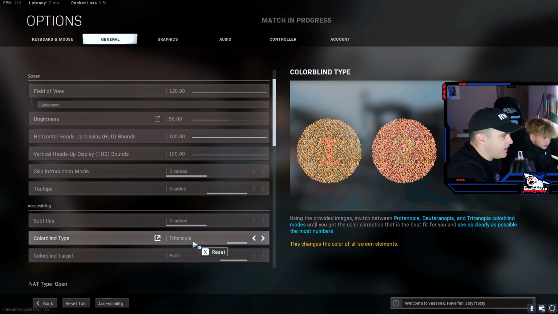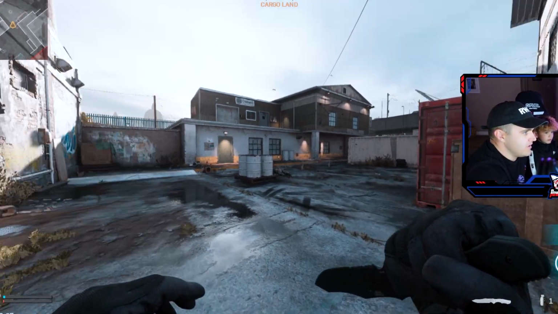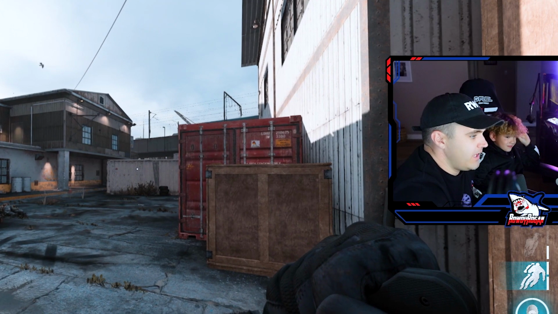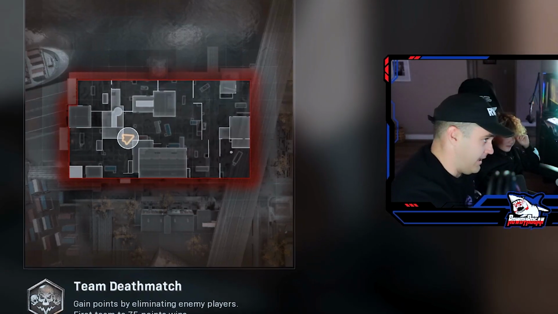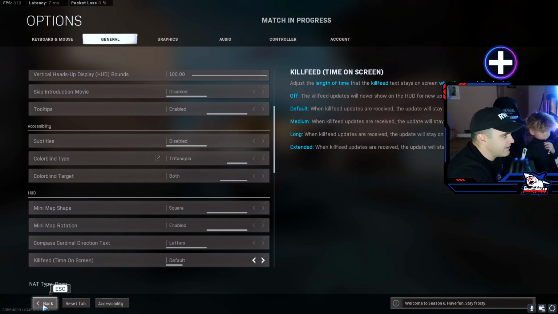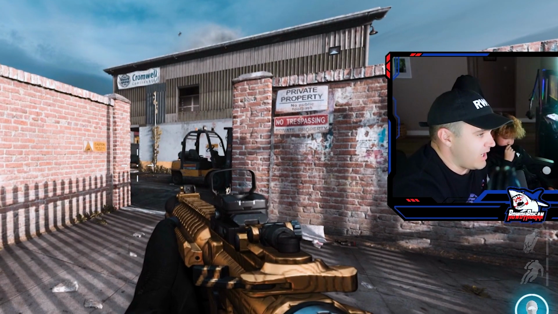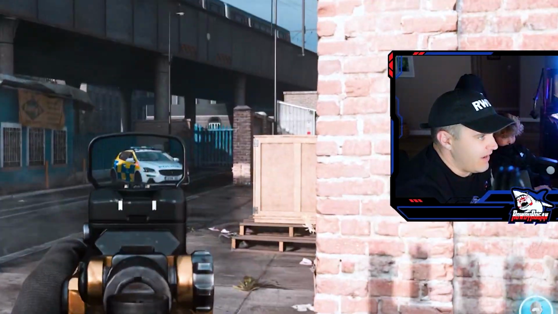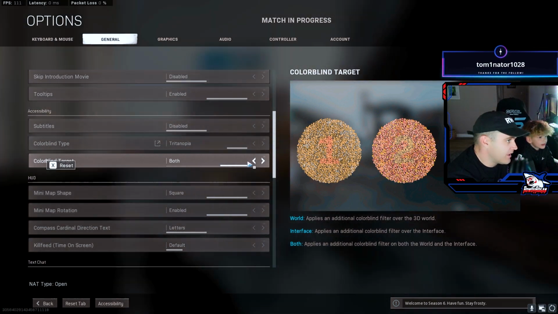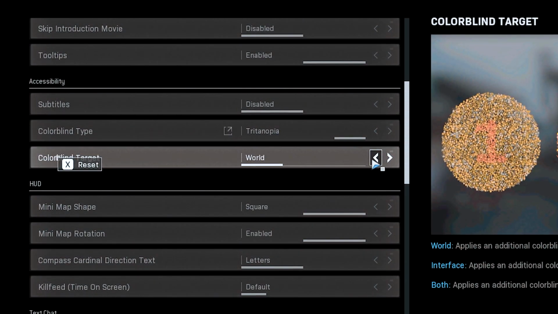Recently, Rogan started playing on a different colorblind setting. We play with a guy named AA and his colors always look crazy in the game. We thought it was the NVIDIA graphics card color filter overlays, but it's actually the colorblind settings in the game. It's Tritanopia, I think that's how you say that. I'm not sure, sorry if I got that wrong, but go to the last ones. It just kind of brightens everything up. It doesn't affect your frames per second versus if you did the graphics card filter overlays. But after you turn that on, make sure that your colorblind target is on both, or you could do it on just world if you don't want it to change how your mini map and everything looks.